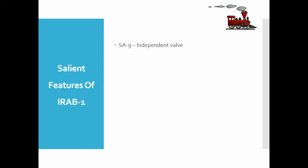Salient features of the Indian Railway air brake system: using the S9 valve, the driver can apply brakes in the locomotive only, with no effect on the train. There is another valve called the A9 or automatic brake valve, using which the driver can apply brakes in both the train and the locomotive. The system is suitable for multiple unit operations — multiple unit is formed when two or more locomotives are coupled together and the driver in one locomotive can automatically control all the others.